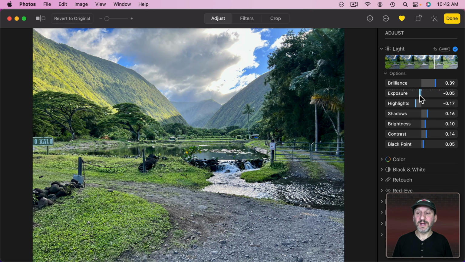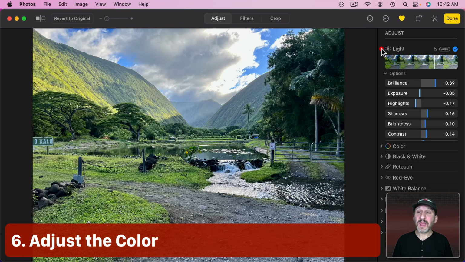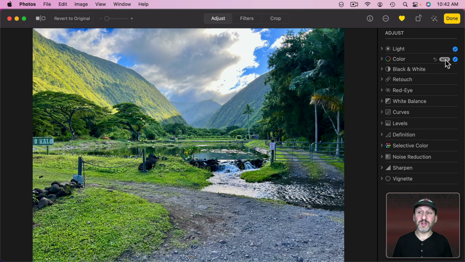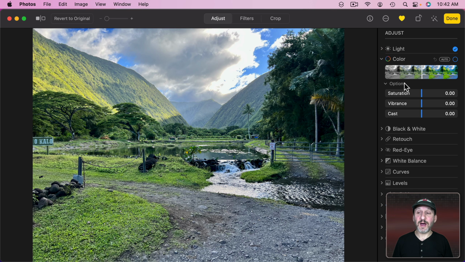And you can see how it changes all of these things here. It's looking at the photo and it's adjusting these things according to what's being shown in the photo. So this is going to look different when you try it with your photos. Next, do the same thing with color. You've got an auto control here, or you can reveal this and options and just use this control here.